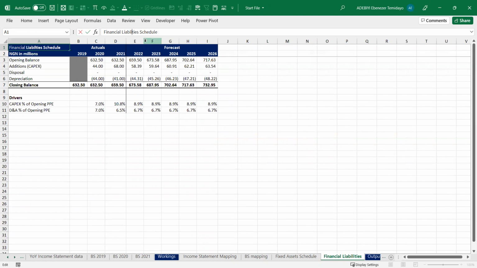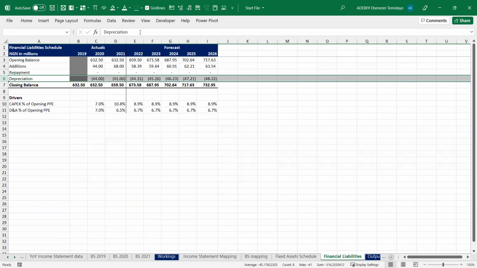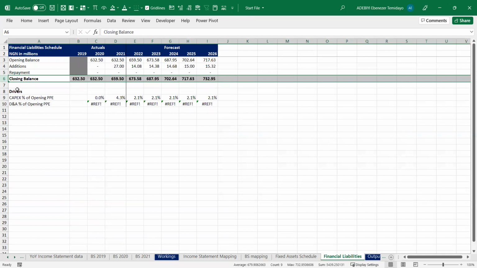I have the same thing with financial liabilities. You have your opening balance, but this one is additions, that's just loans. This is repayments, and then that gives you your closing balance.